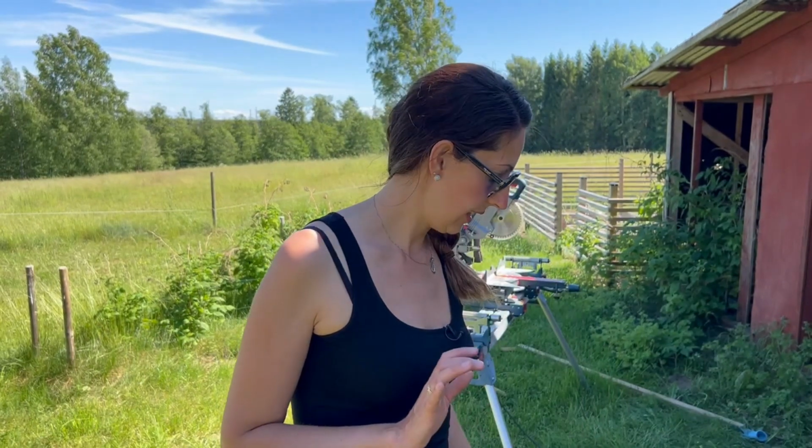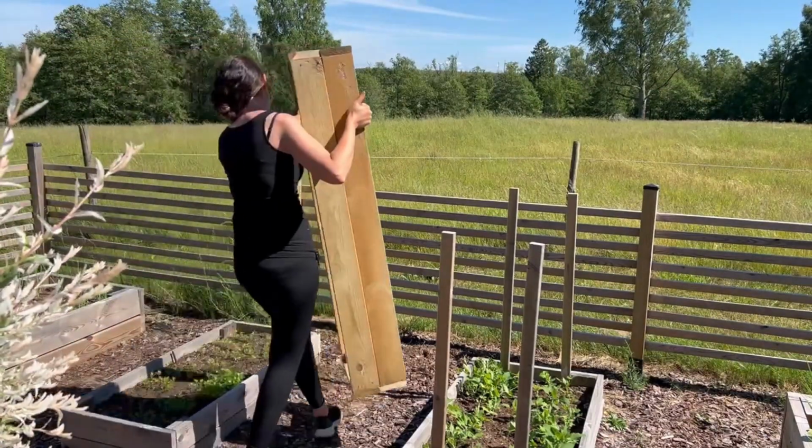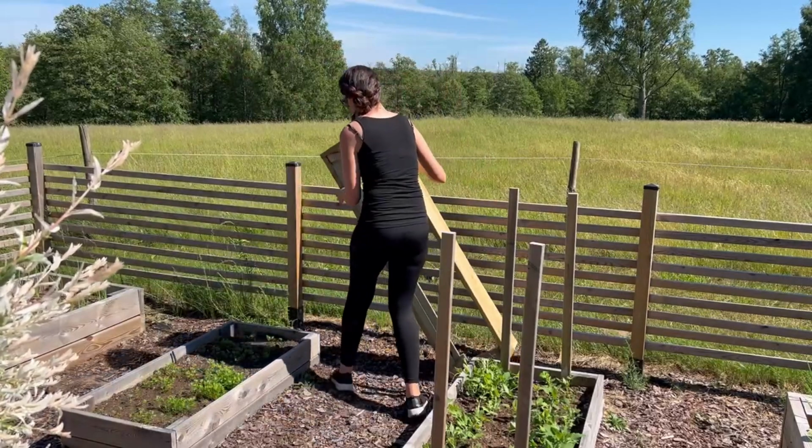It's ready. As you saw, I did everything fast and easy. It's not perfect, but it's perfect for me and it's perfect for my tomatoes to grow in and to grow beautiful, lovely vegetables in. Now I will just install this one in my kitchen garden and I will fill it up with soil, and then I can plant all my tomatoes in this raised bed.